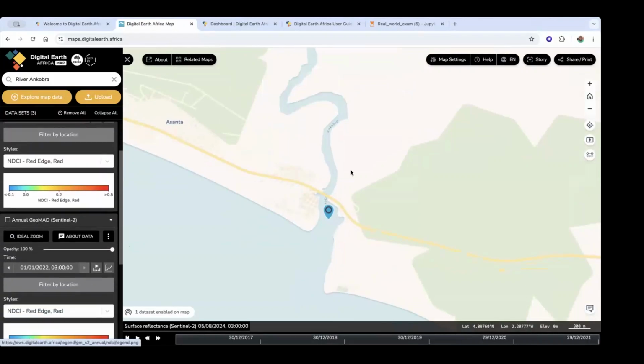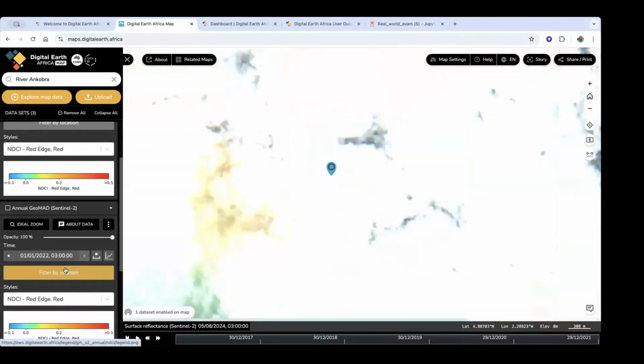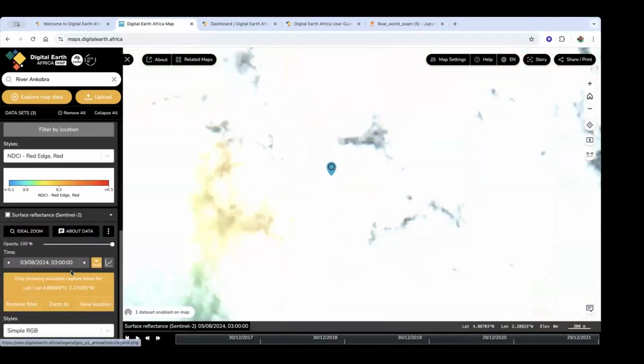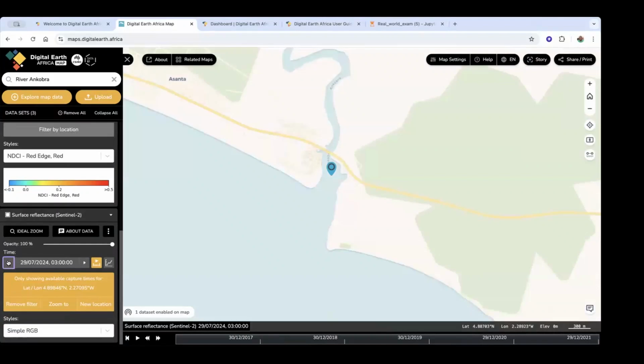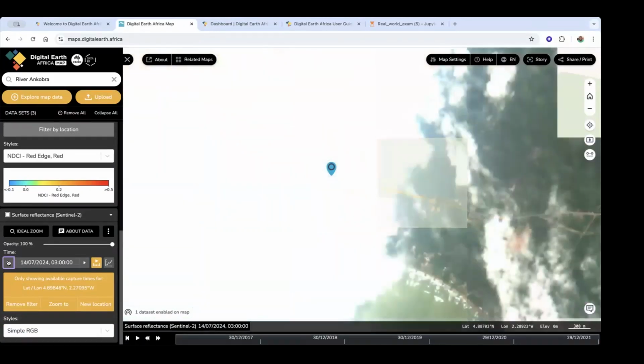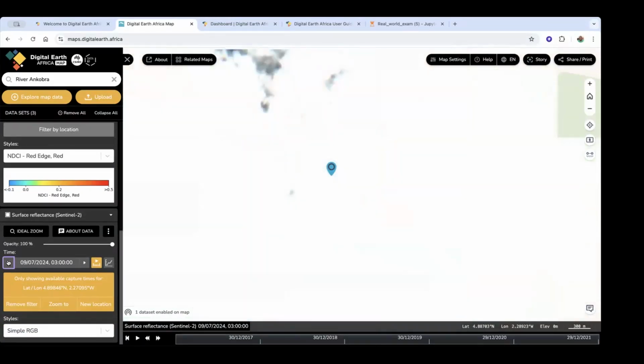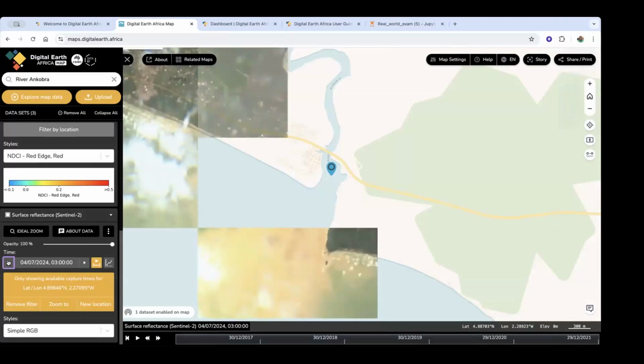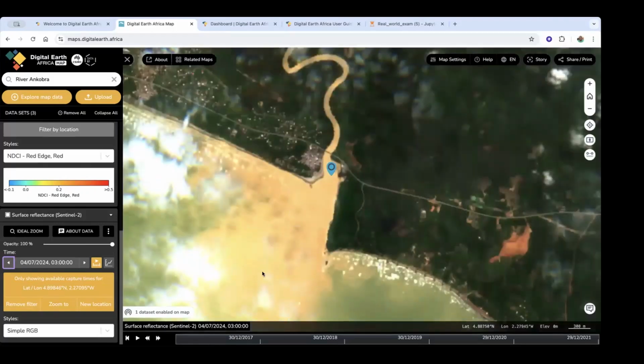So we have all these many possibilities. Then this one, as you can see, we have different dates. This time getting a cloud-free one will be maybe in January, but the situation is something you can see with even the images, like that one which we showed in August. Even this one, we'll see quite something is happening.